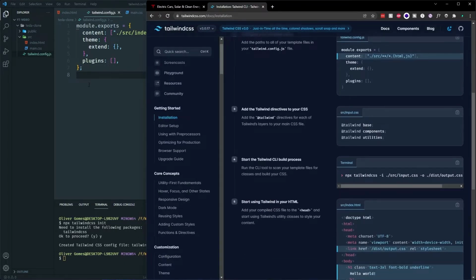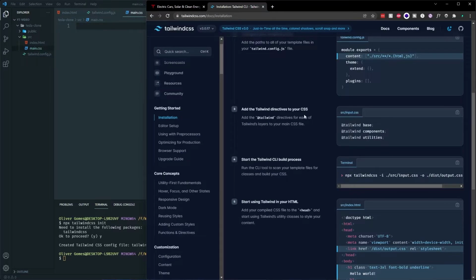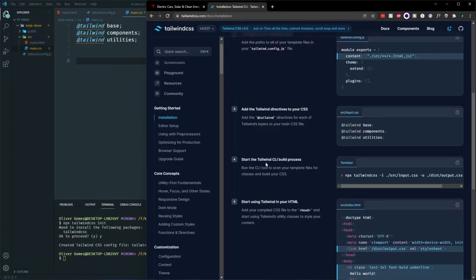After that, you go to the main CSS file, and this is where you initialize your Tailwind directives. You can copy this and paste it in. Tailwind has three directives: base, components, and utilities. Everything inside here is where you write custom CSS. Tailwind is going to bring that up, and then it's going to build into another Tailwind file where all the CSS for Tailwind lives. Once you've done that, you can build the Tailwind file.